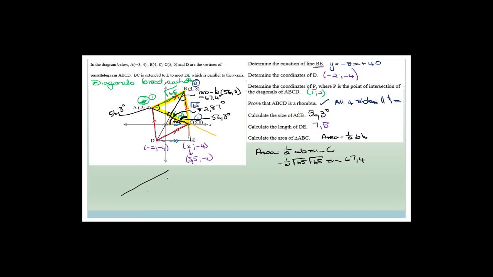Let me just draw this out so you can see what I'm doing. This here is A, this is B, this is C. We worked out earlier that this was root 65, and we worked out earlier that this was root 65. We also worked out earlier that this was 56.3 degrees. Because this is an isosceles triangle, because these two lines are equal, we know that this is 56.3 degrees. Then using angle sum of a triangle, we get that that is 67.4 degrees. And now we can use this area rule where this little line will be a, this little line will be b, and this angle would be the big C. So we've got a half multiplied by 65 sine 67.4 degrees.